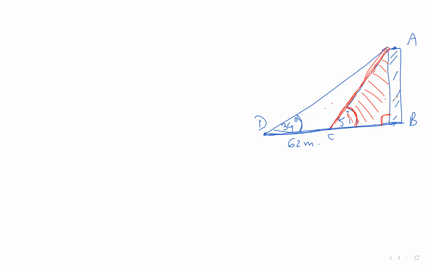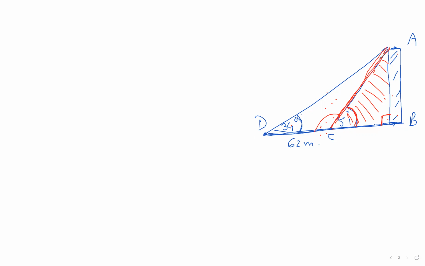Have you got it? Again, to find this height, you have a right angle triangle with two angles, 51 and 90, and you have no lengths of the sides. So you cannot solve a triangle without any length. You need one length. In the other triangle, you have one angle, you can find another angle, and you have one side. Then you can solve this triangle because you have a length and two angles. So you have to find the common side between them to use it in this triangle. Don't solve this triangle first because this is useless. Okay?